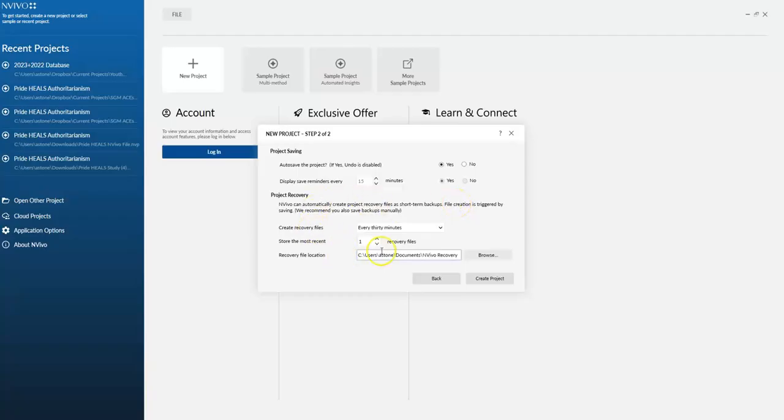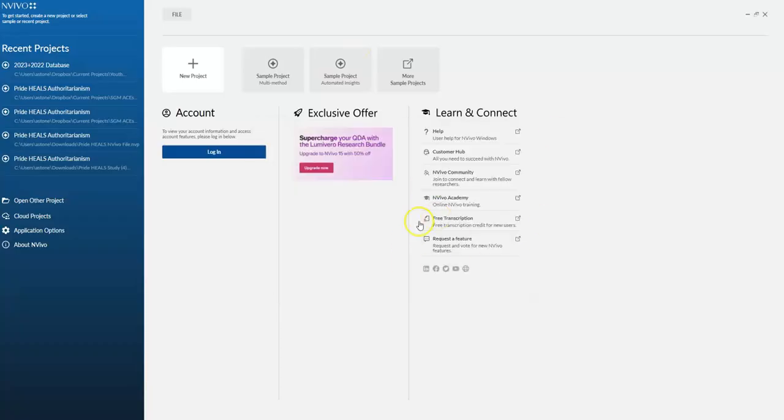Honestly, we're often doing such intensive work that you really want to save it. Also create a recovery file, right? This is just really honoring the fact that this is very hard work, right? And so you can also browse and pick a place where that is. So you don't want to save this on the desktop of a public computer, right? If you do, I'm going to show you what you can do if you end up being like, oh shoot, I don't know where I saved it. Right, so we can create this project.